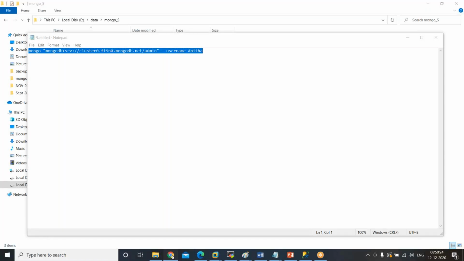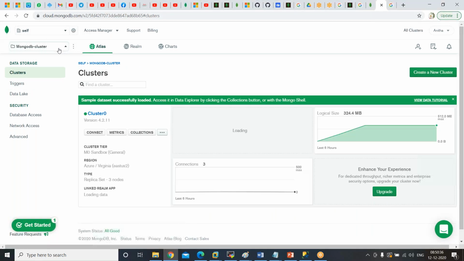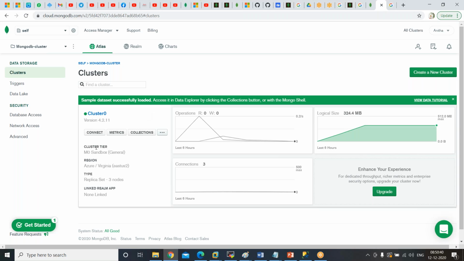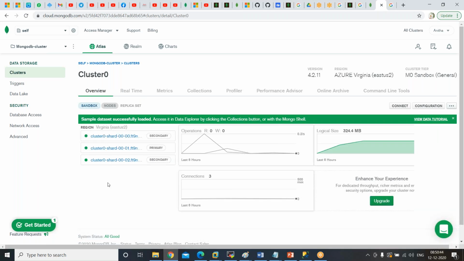See guys, this is simple. Almost like you have seen the Ops Manager, what Lata shared, and this is Cloud Manager, Atlas. You just go to your projects. Here are your projects actually. Click on this project, it will enter into your project, and you go to the cluster, and it will display the server, how many servers you have, and metrics, collections, profiler, everything will be enabled with the higher tier to upgrade to get all of that.